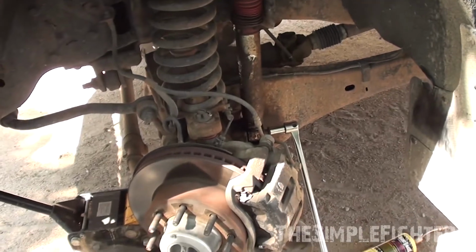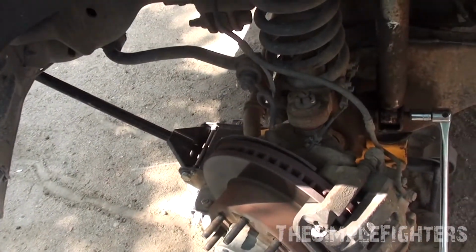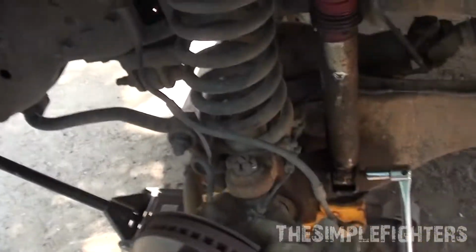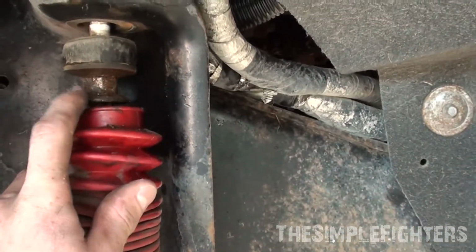So I've kind of got going here already, but I'll show you what you have to do on the driver's side. Now, I took my tire off to get easier access. I didn't want to do this, but I had to, and I'll explain that later. So there is a bottom bolt here and a top bolt, and there is a nut behind this. You have to pull your boot down and it will show this.